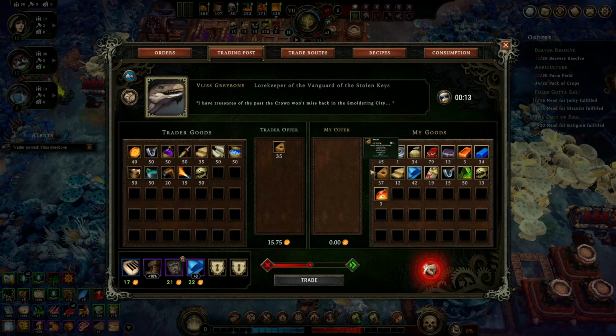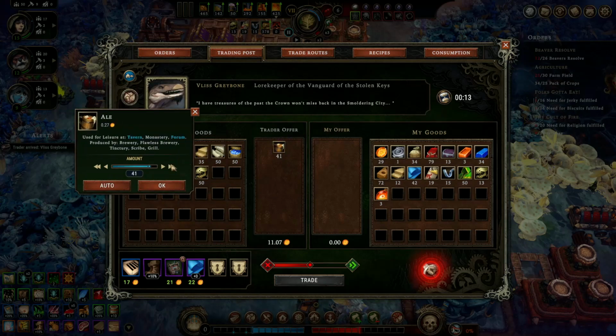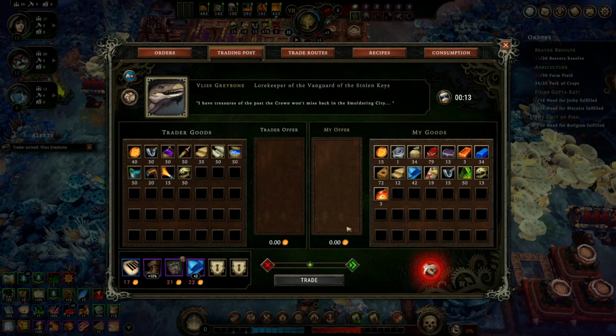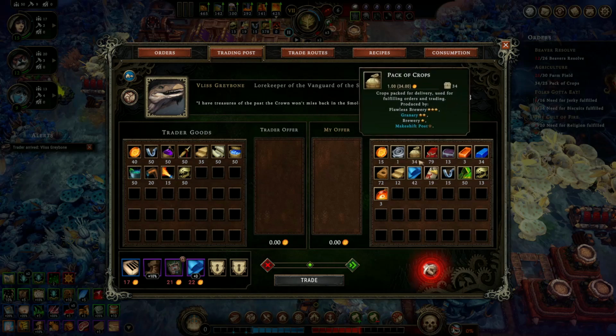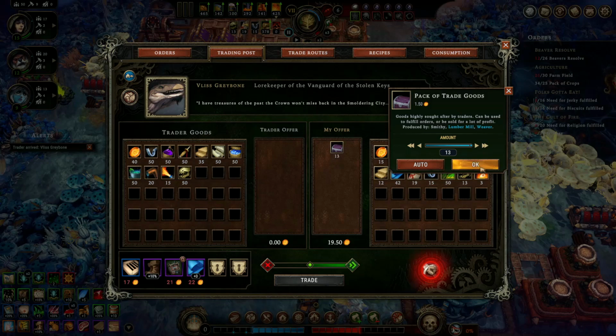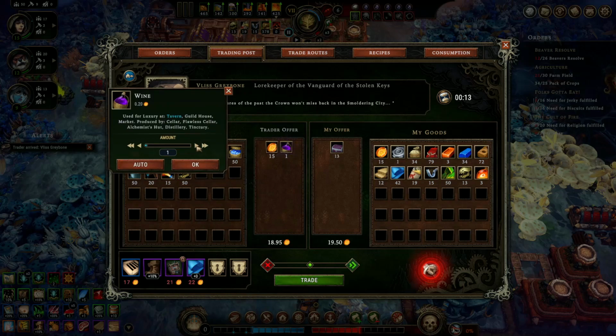We're just having a hard time producing bricks. Get that. Ale. Both of them are expensive, but I think I want the ale. Where'd you go? And we have a lot of pack of luxury goods. We can sell that. Grab these. I get some wine. Why not?